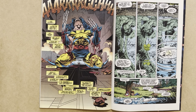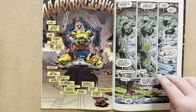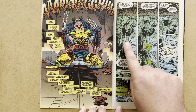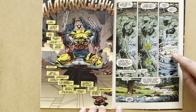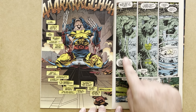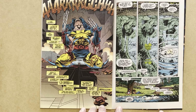And by the way, we're still Dan Green inks on this page and this page too. So I love this page, a quiet moment with Wolverine and Jubilee relaxing down by Breakstone Lake. We've got these swans here on the lake as well, on Professor X's domain. And we've got Jubilee eating popcorn here, and she throws, in this panel, popcorn towards the surface of the lake for the swans. And we see the popcorn landing on the surface of the lake and sending these ripples out to the edge of the lake. This is really nicely done by Adam Kubert. And of course, we have the image of Wolverine and Jubilee upside down reflected on the surface of the lake.